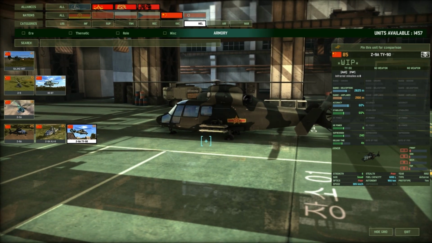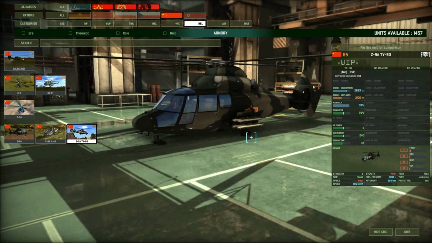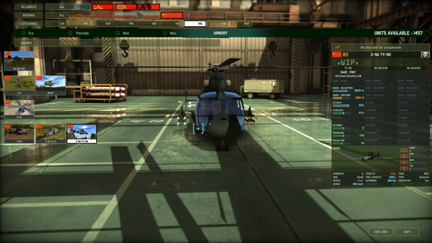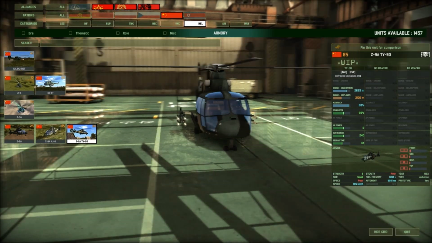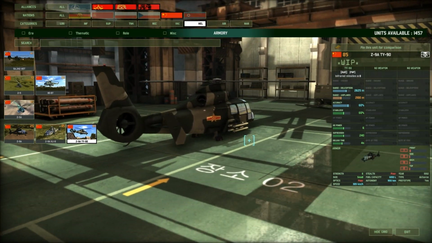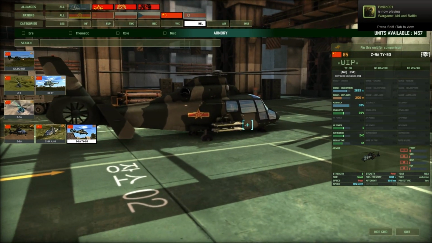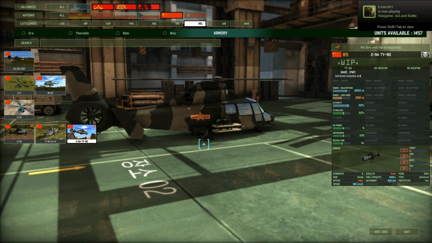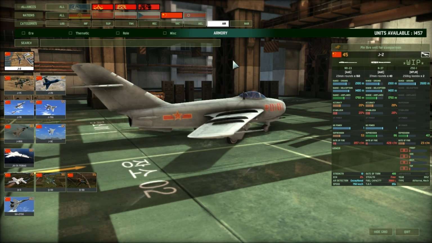This is the Z9A TY90. And yes, infrared missiles does in fact mean that this is the anti-air helicopter for the Chinese. It's something that a lot of factions don't have and wish they had, and luckily the Chinese do have it. And I suspect with DLC they might even add in some sort of hybridized version of this. But for now, this is going to be very good at assisting with these helicopter rushes and maybe even picking off enemy airplanes from time to time when these guys are landed.